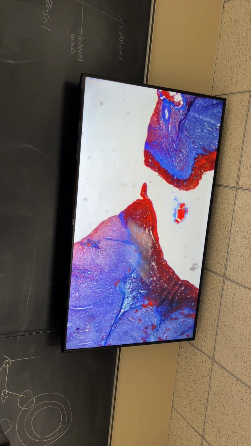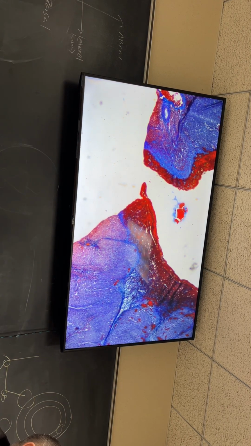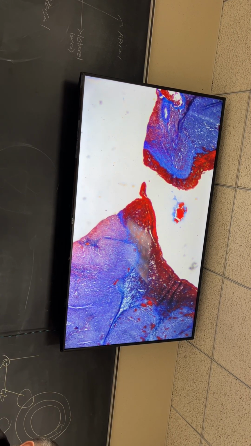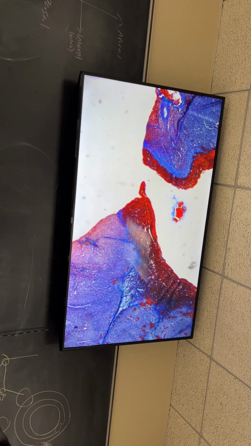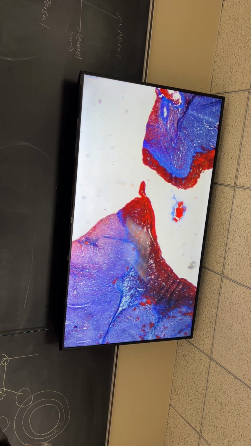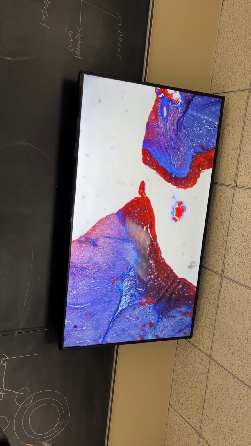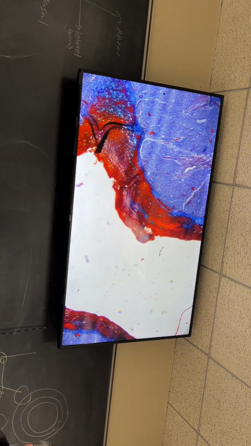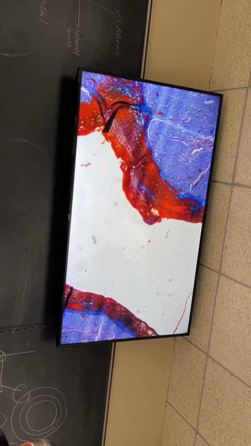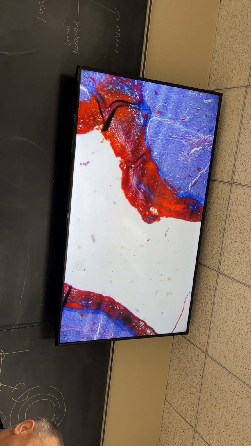The title of the slide says active phase. Anybody know what they're talking about? So when the eggs are just starting to be produced? It is ovulation, right? It is the act of the egg being ejected from the ovary. So this big empty area is where the mature follicle was, and what's left of it. All right, enough of that.